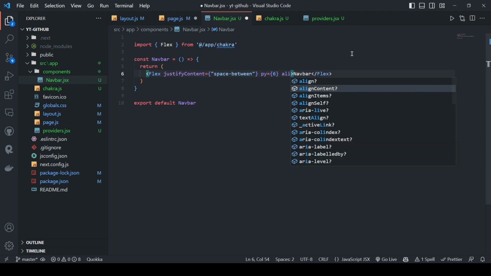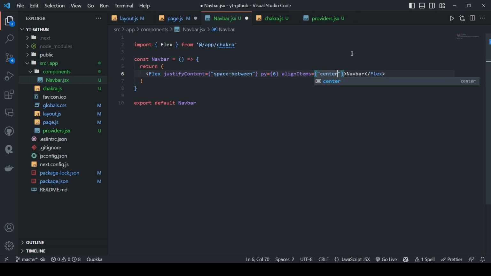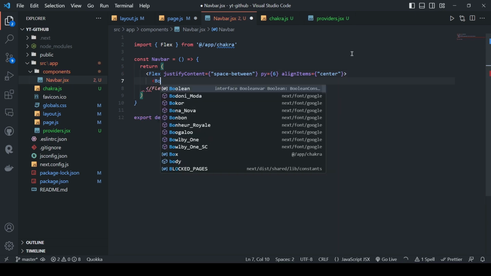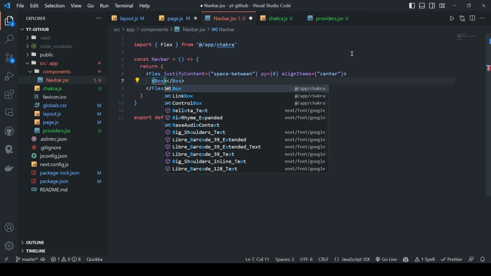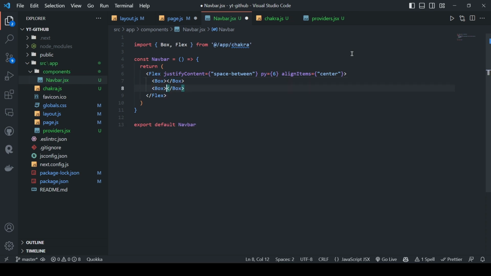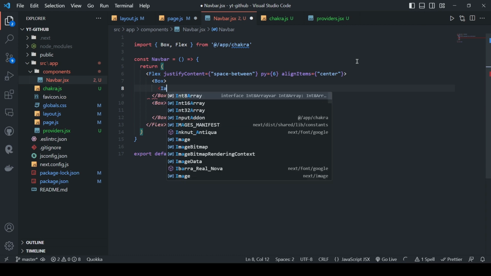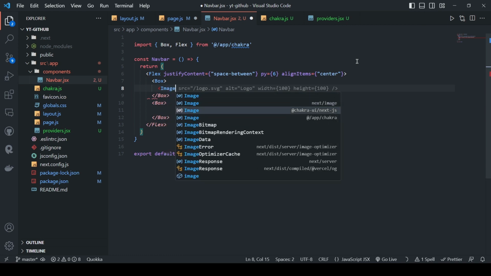Also align items center so that they will be in the center even if they are spaced between. So we'll have 2 boxes, and what a box is actually is a normal div that you use in HTML. So we'll have 2 boxes, one for the left and one for the right, and on the left one we will have an image.